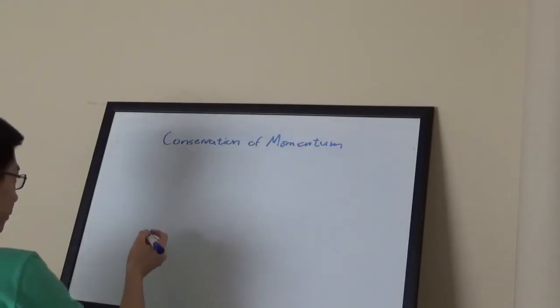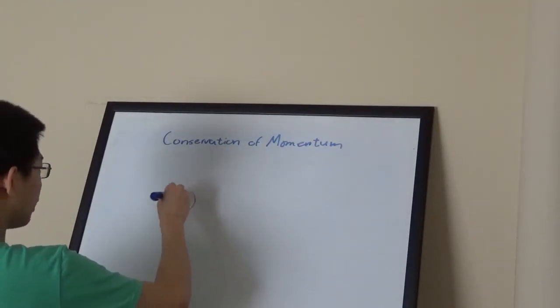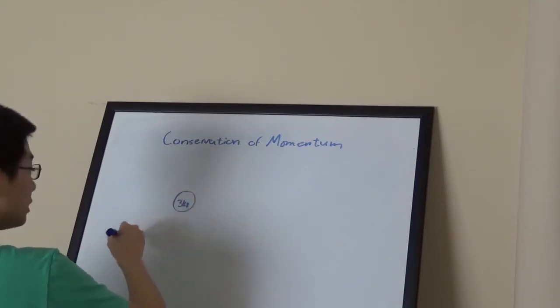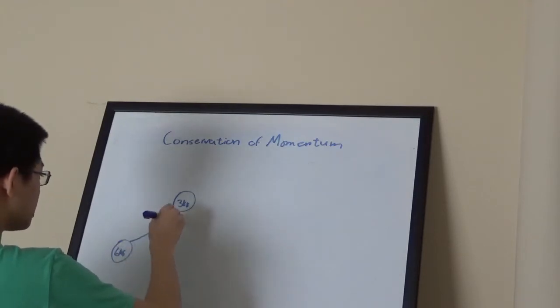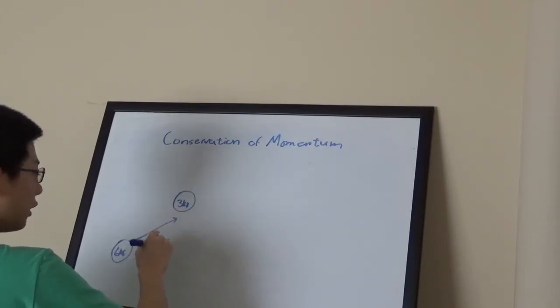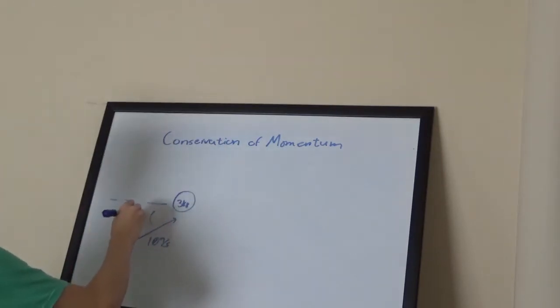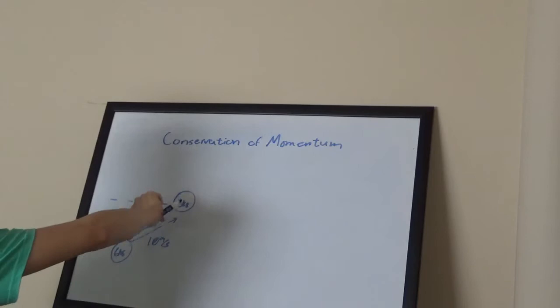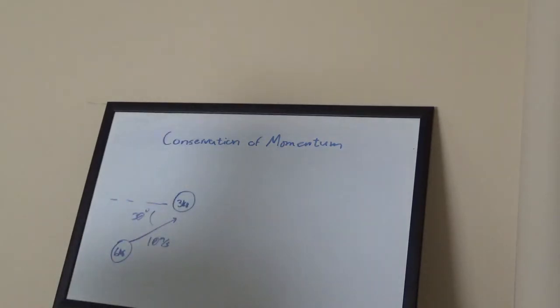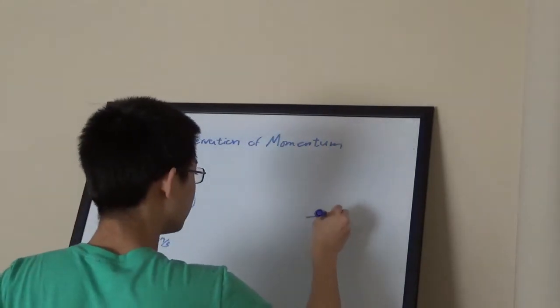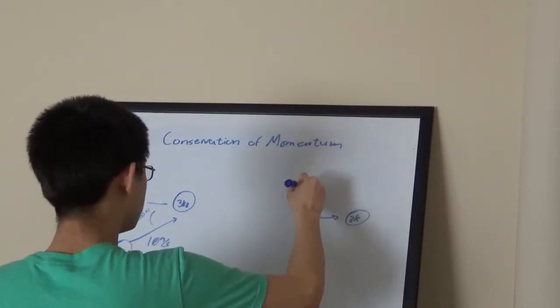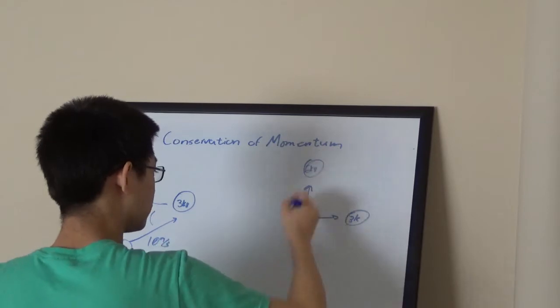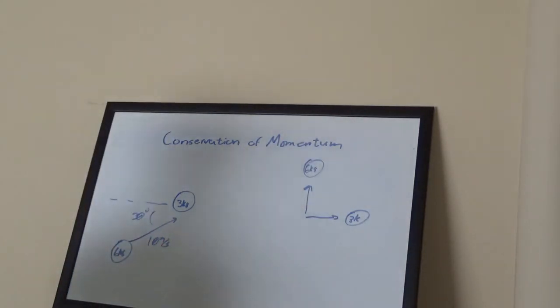So, let's say that we have a system where we have a ball that's maybe 3 kilograms, and it's motionless, and then we have another ball that's maybe 6 kilograms, and it's traveling towards this ball at 10 meters per second, 30 degrees from the horizontal. Right, so 30 degrees from the horizontal, I just mean we're 30 degrees away from this horizontal line. Alright, so then, in our final state, we find out that this ball travels due east, and this ball, the 6 kilogram ball, travels due north. Can we find the velocities at which they'll travel?